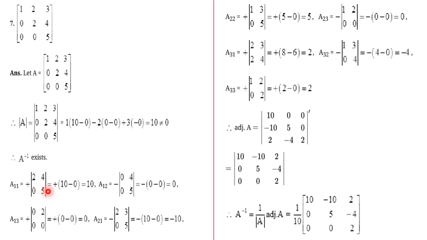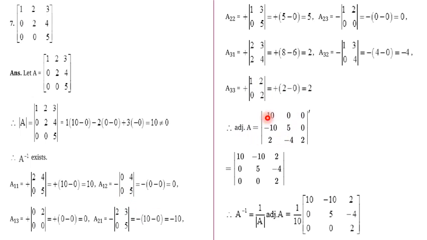Take the determinant of the remaining part, like first row first column. If it is A11, take the determinant of the remaining part, and this is 1 1, so we write minus 1 raised to 1 plus 1, so it becomes plus 1. So if it is an even number, directly take the plus sign. If it is an odd number, directly take the minus sign. This is how it goes, and these are the cofactors.